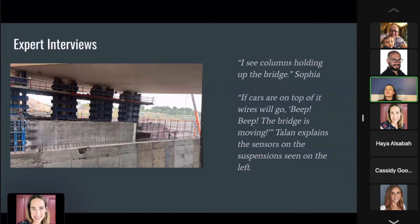And especially this part really impressed them, because they had to set up this large hydraulic system to keep the existing highway in place while they dug underneath it. And the students, that really caught their attention. The fact that if the highway above started to collapse or move, then there are all these sensors that would go off to tell the engineers something's terribly wrong. And so I love this picture, and I love the quotes that the children came up with. This is us, we're under the underpass where they're digging out the ground.